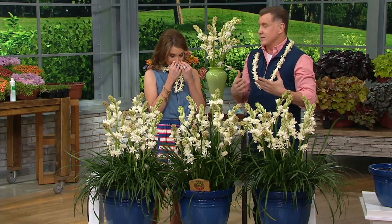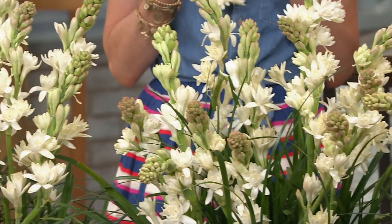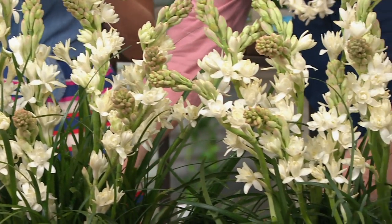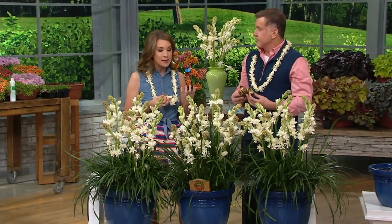We love that because we're all spending more time outside — entertaining, cooking, eating. So many people have big outdoor spaces with TVs out there. Can you imagine the fragrance wafting through the air with these? They're so gorgeous. This is one of those fragrances that while it's exotic and upscale, it's not overwhelming. Just touching the petals, they are so velvety, almost waxy. Look at how many petals you get — layers upon layers upon layers of dimension.